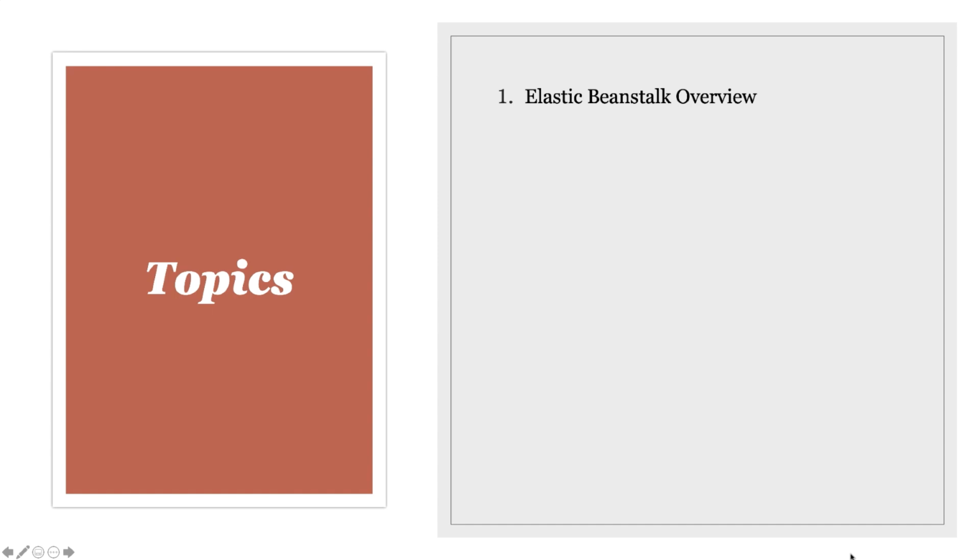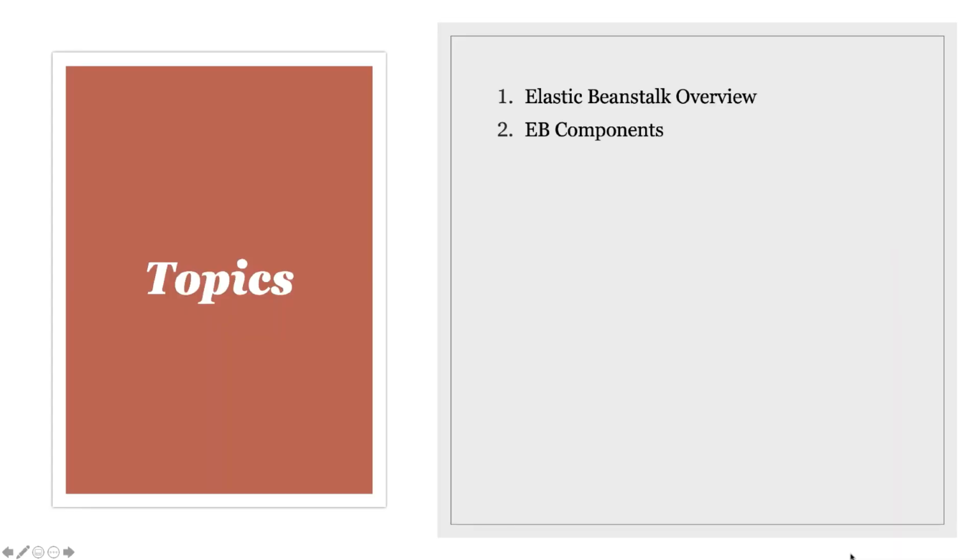In this masterclass, we'll see how you can make use of Elastic Beanstalk to deploy your applications and services without getting into the complexities of infrastructure. So let's see the list of topics that will be included in this masterclass. We'll start with the Elastic Beanstalk overview. Over here, we'll see what's the purpose of Elastic Beanstalk and why we use it in AWS.